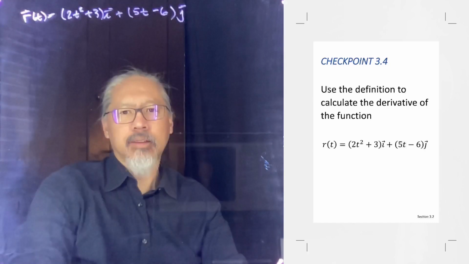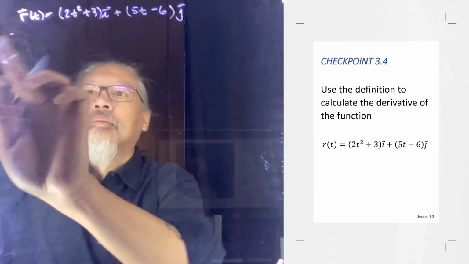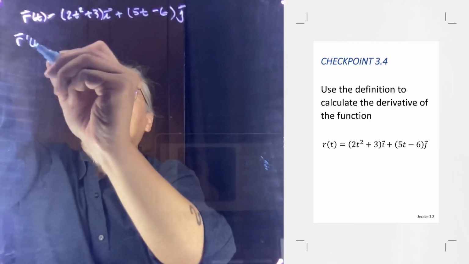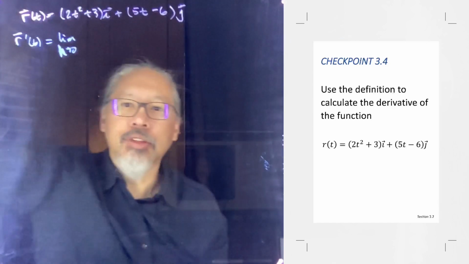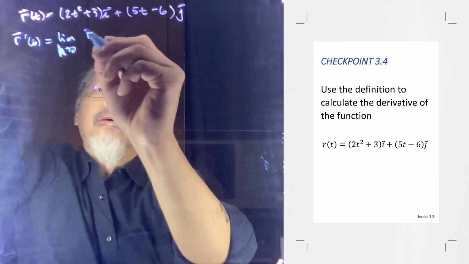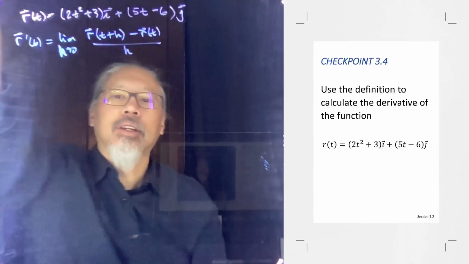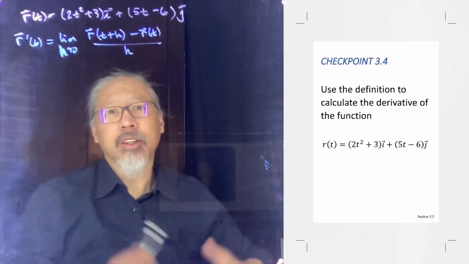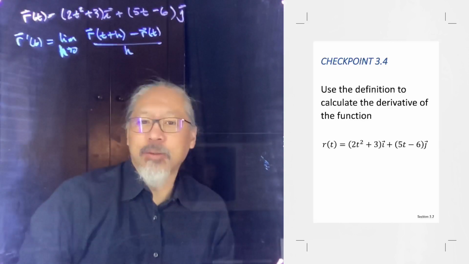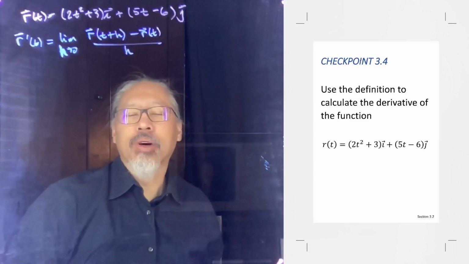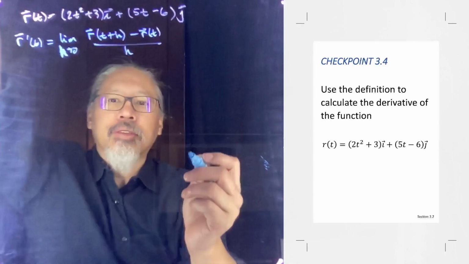All right, now the definition of the derivative, let's call it r prime. r prime of t is equal to the limit as h approaches 0 of r of t plus h minus r of t, all divided by h. Now this is the definition of the derivative, and it gets really tedious, and hopefully this will be the last time that we'll use it in this class, because we know all the derivative shortcuts already and we want to take advantage of that. But let's do this using our derivative definition.